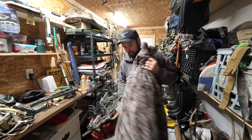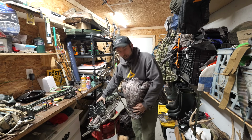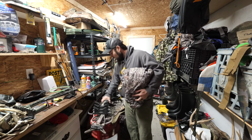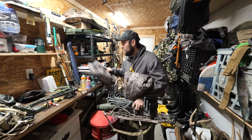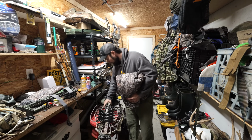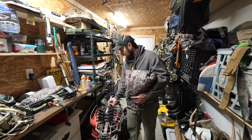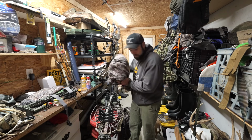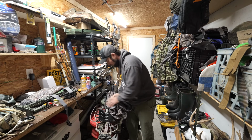And in Indiana, a lot of times I don't need to wear this heavy stuff, but sometimes I do, or if I'm up in Wisconsin hunting or wherever I may be. So, I have this real slim profile stand here, and I'm going to make it not so slim, but I think it's the best option here. I got my separate bungees, those really nice heavy-duty rubber ones for keeping my sticks nice and tight. And then all I'm going to do is kind of fold up my ASIO jacket here.